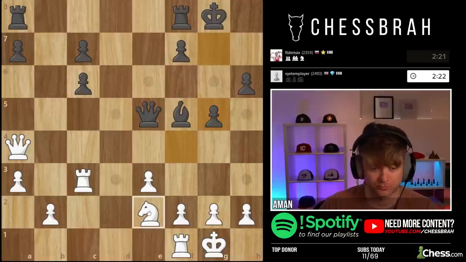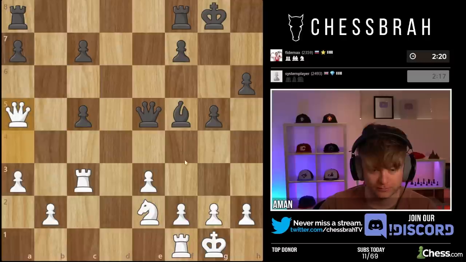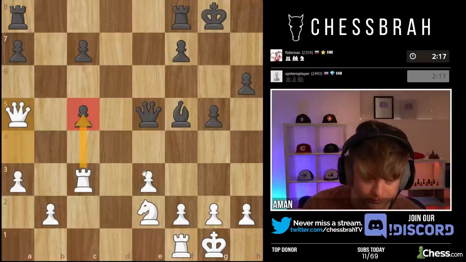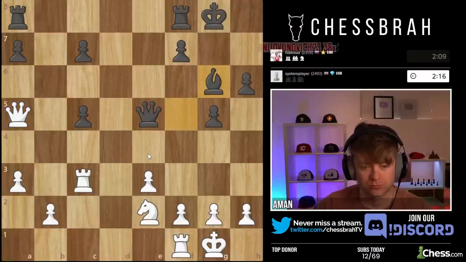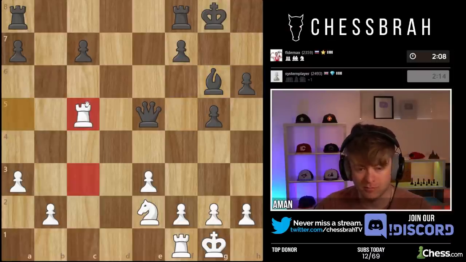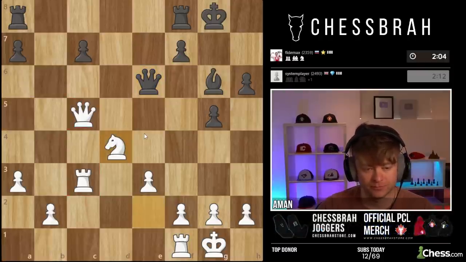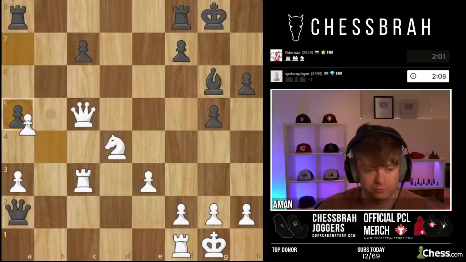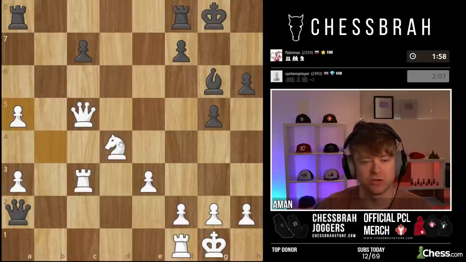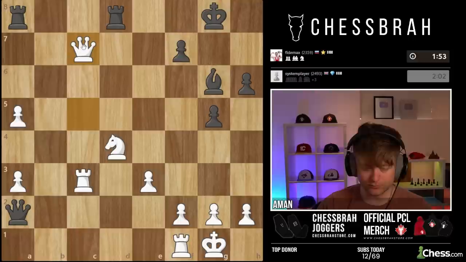That's a very aggressive move. Now the knight gets d4. Everything's good now. I'm taking all your pawns, bud. Everything you got. Like I said, everything.